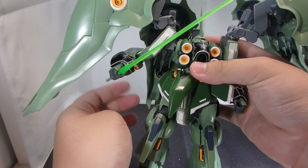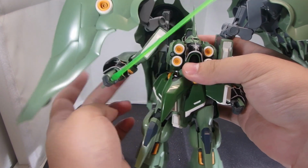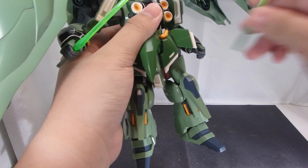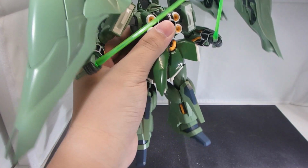Now, by the way, there's a problem with this kit. Like, I feel like the right shoulder is a little bit loose, so posing could pose a little bit of a problem with the right shoulder. So here we have the Kshatriya dual wielding the beam sabers.